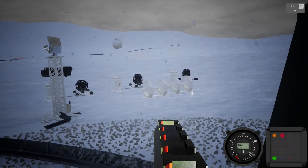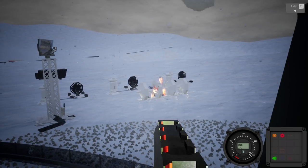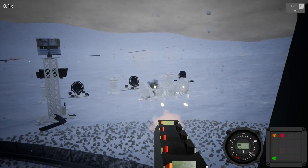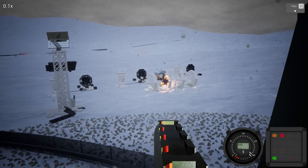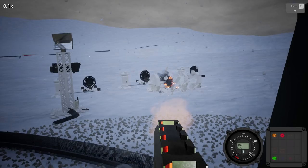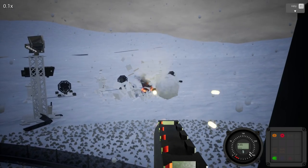All right. Yep, just leave it to Gray to miss. Bam! Now bring them shield generators down. Hold on. Yeah! No shields for you, rebel scum! Going down! Going down today, buddy. This is what you get.